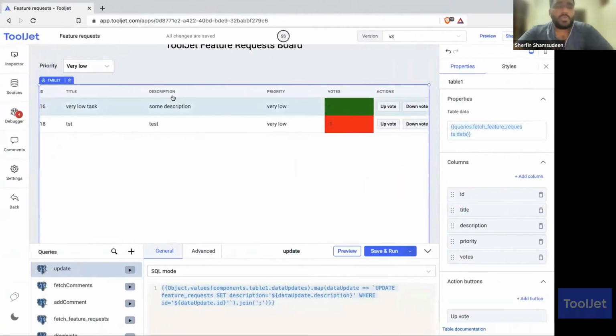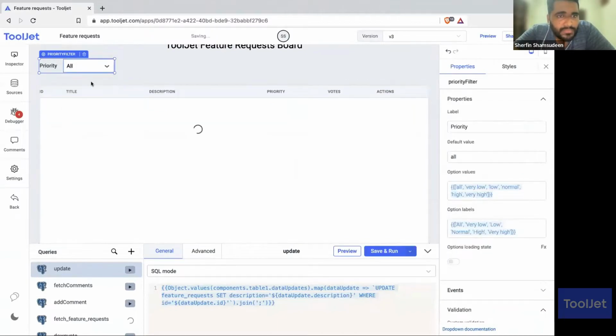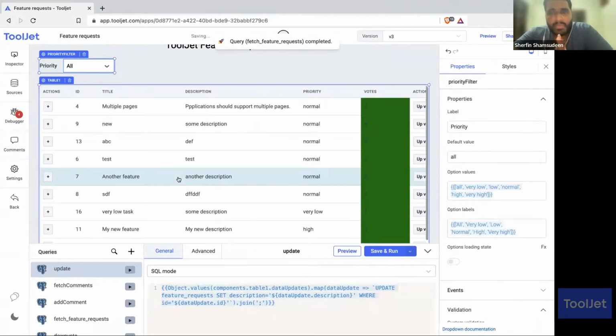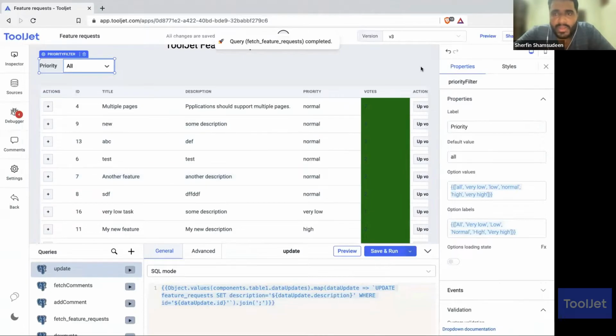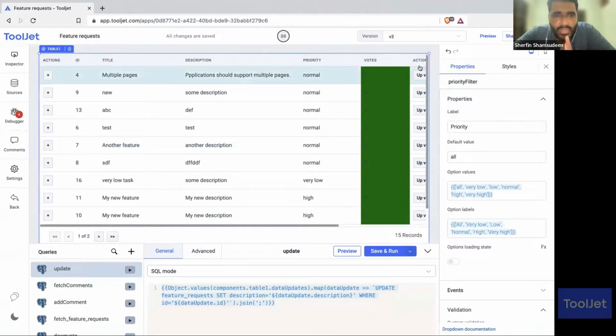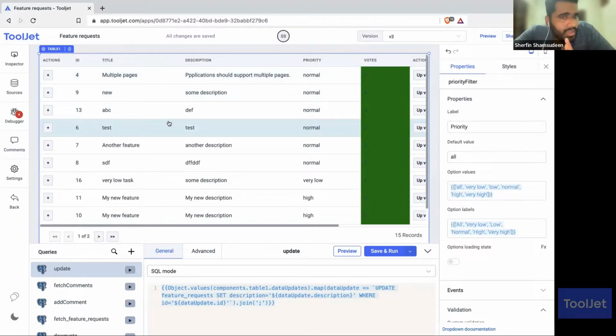Expandable rows, yeah. I already have expandable rows implemented in here, so I don't have anything to show you hands-on. I'll just demo it to you. As you can see, we don't have a built-in method to expand the rows, but this is more like a workaround that we apply.